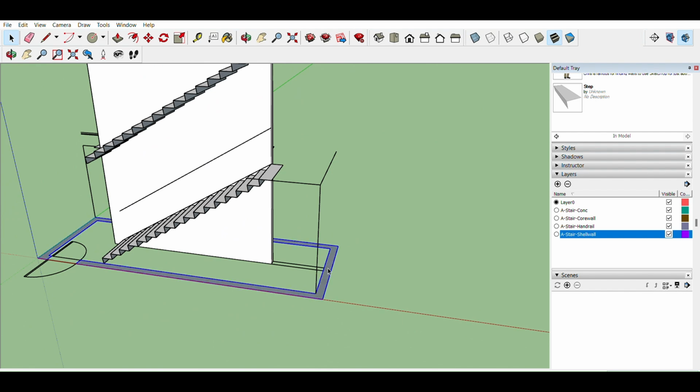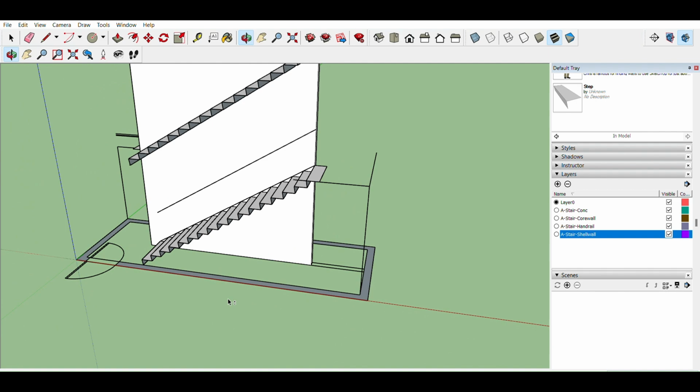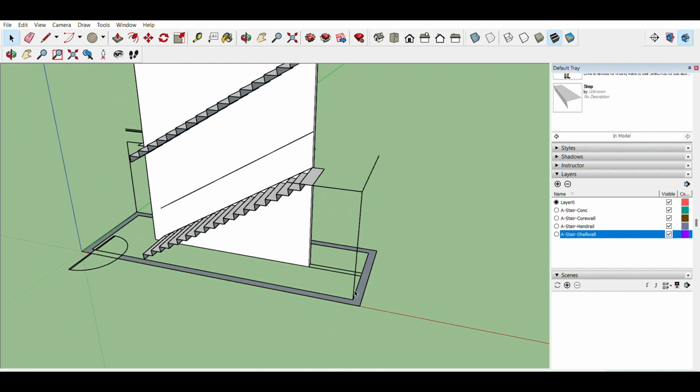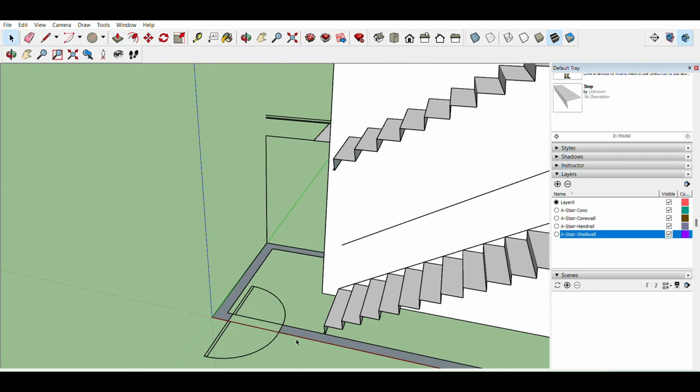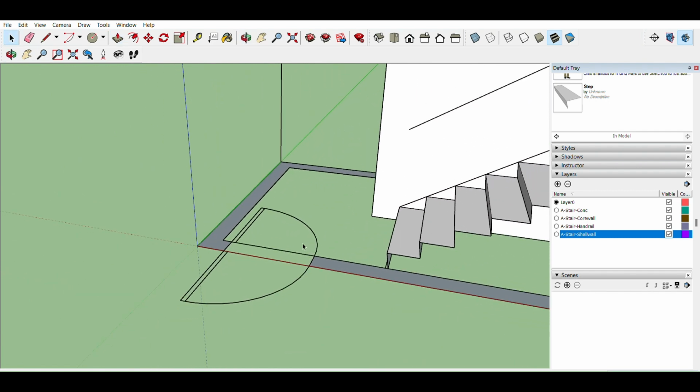Yeah, let's just continue some of this up. Guess I don't want to deal with that right now. So let's just delete that out of there. P for push. I don't know why I double clicked on it. Let's start that over.